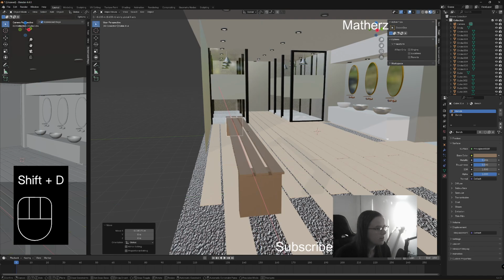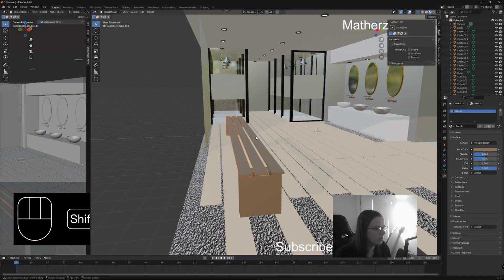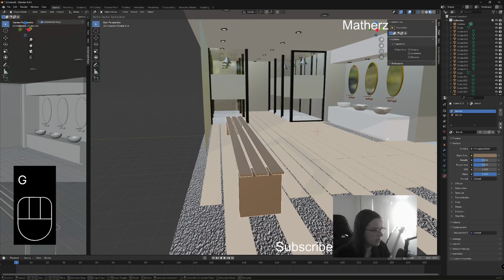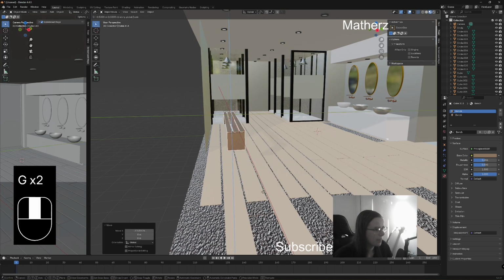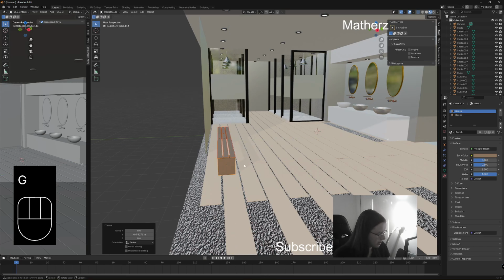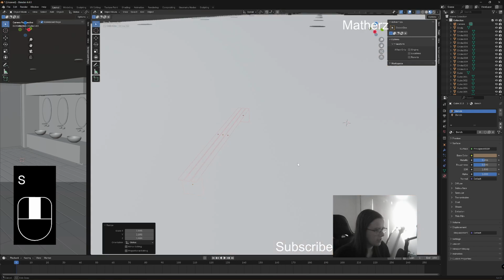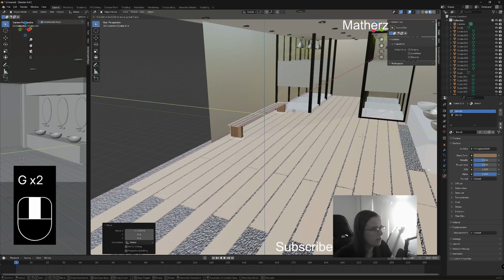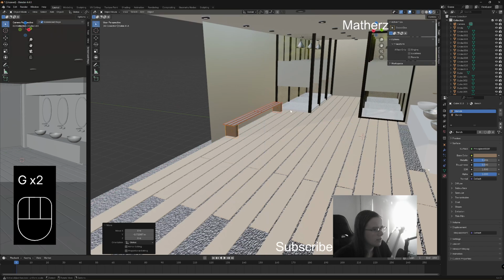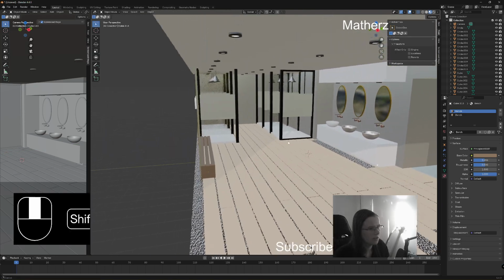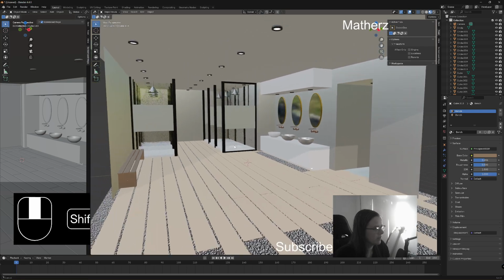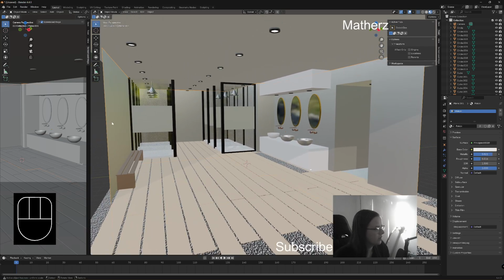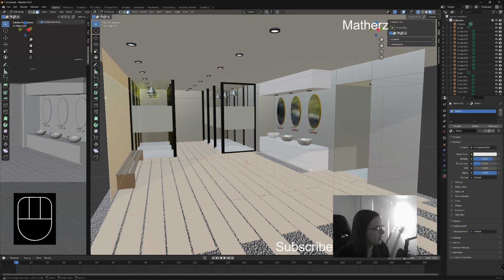Shift D, bring it across, and then select all of these items that we've just created. Bring this into the scene. We can make this a little bit bigger actually for a bench, and then just go ahead, just move this over to where it needs to be, just there.